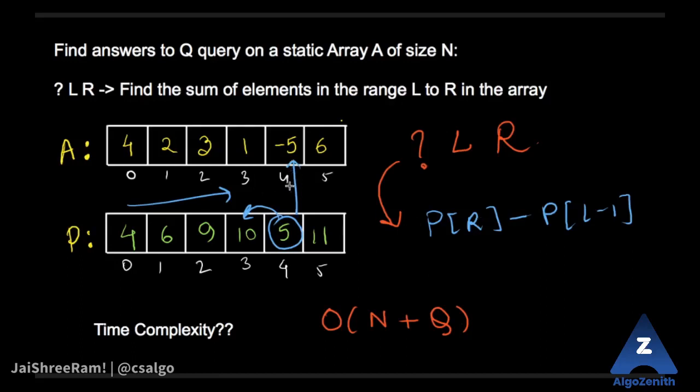The prefix sum can be used for sums, right? You can find sums of ranges. You can even find XOR of ranges. So XOR of ranges can be found using prefix sums. Okay, so any operation for which you can remove the contribution works. So what are we doing over here? We are removing the contribution of 0 to L minus 1 from this, right? In XOR as well, if you XOR again, it removes the contribution. So whenever you want to remove a contribution, if the operator supports that, then you can use prefix sums to solve that problem.